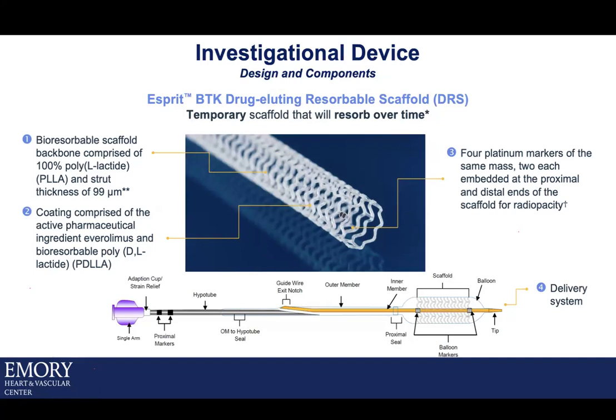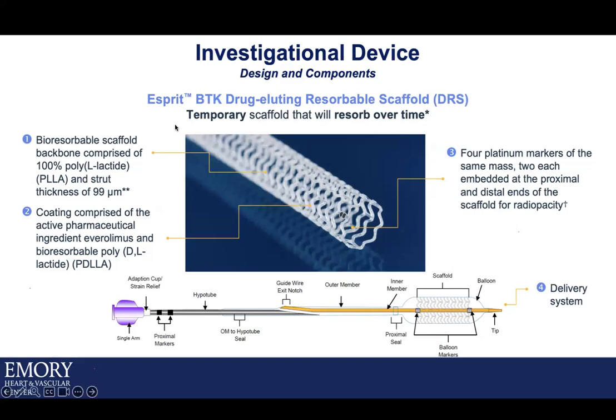They provide a mechanical scaffold. They're just like a stent, similar to metallic stents, and they are also coated with anti-proliferative drugs, just like drug-eluting stents. But the difference between them and drug-eluting stents is they get reabsorbed by the body slowly with time. It takes a few months for the stent to get reabsorbed completely, and ultimately the whole stent disappears.